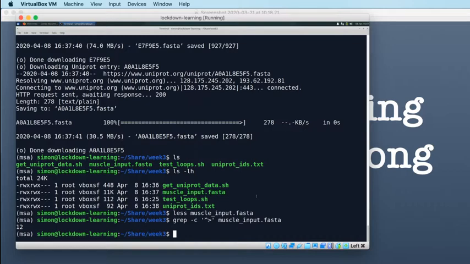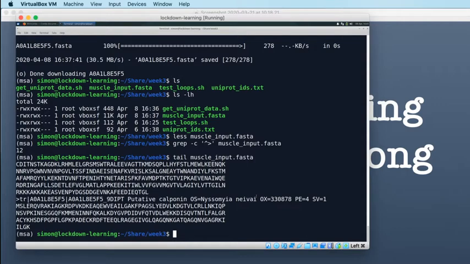So that last one, let's tail muscle_input, is A0A1L8E5F5, which is indeed what I've got written down. Let me just have a look at something.